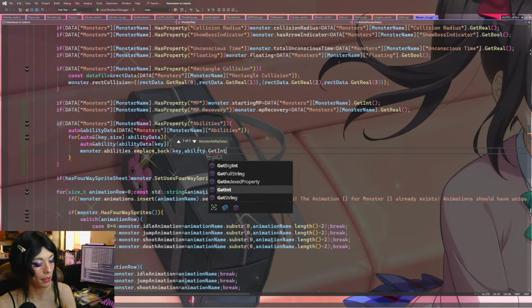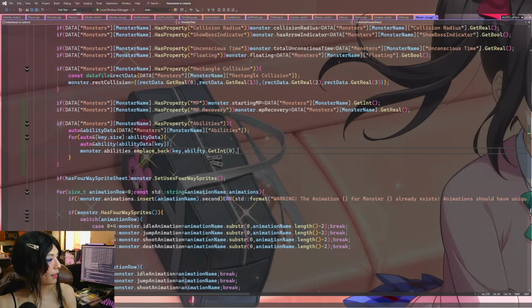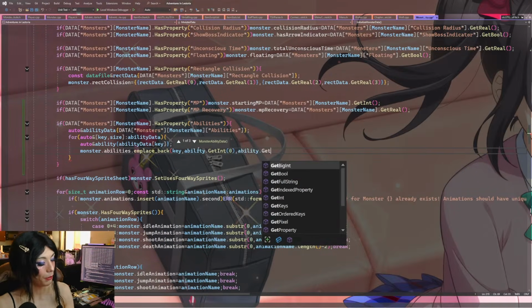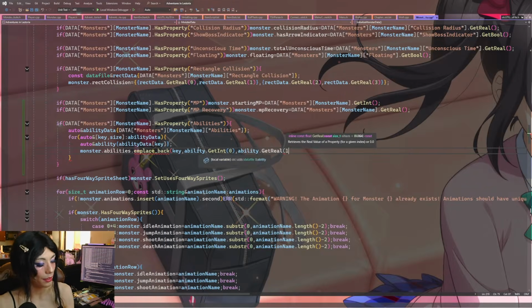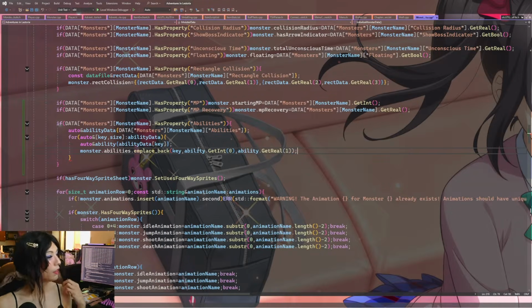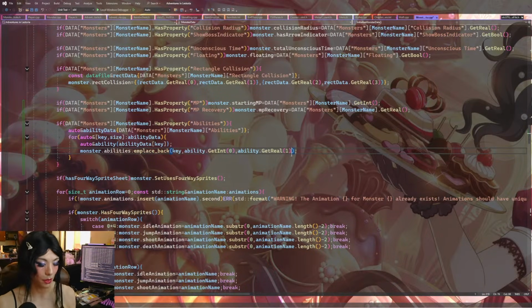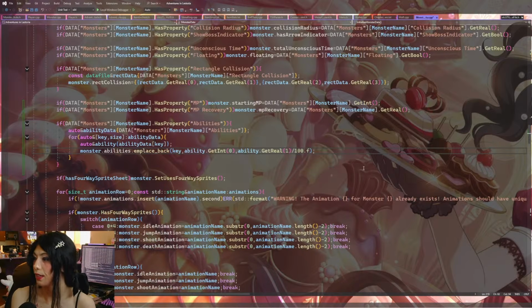This is the MP cost. And then we would do ability dot get real 1, because we're accessing index 1, and that will give us the percent cast chance. Now it's a percentage, so we're going to divide it by 100 as well. That way, if it's 60%, it would give us 0.6 instead of 60.